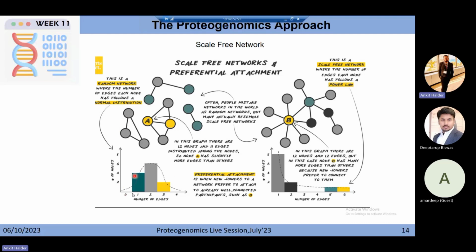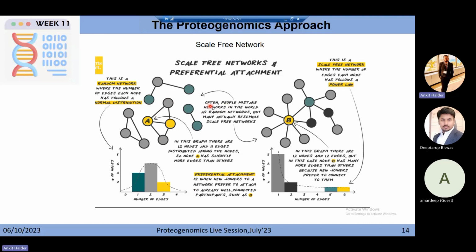So this kind of network, when you try to find out the edges, will be in a perfectly Gaussian distribution, with certain nodes having a higher number of edges, where the mean, median, mode for those numbers of edges are the same, whereas for other edges it won't be the same. So this type of network is known as your random network.